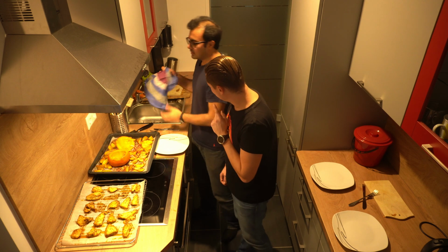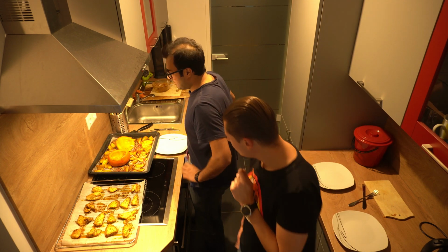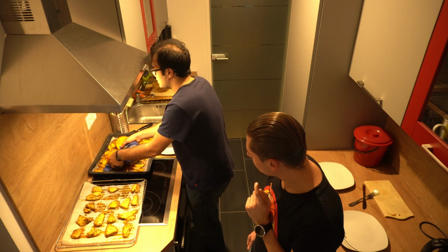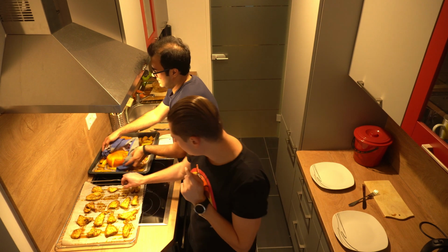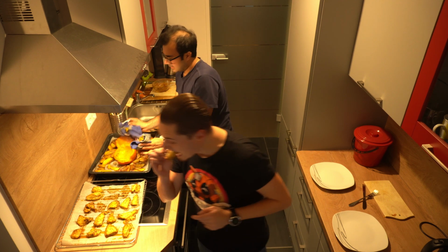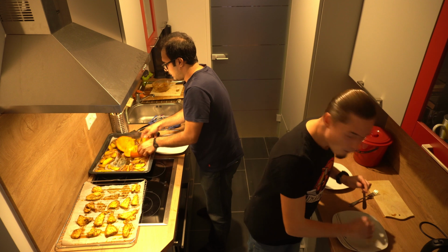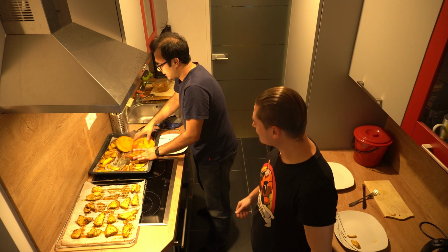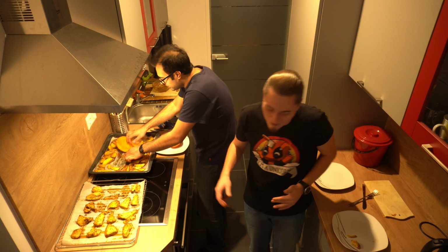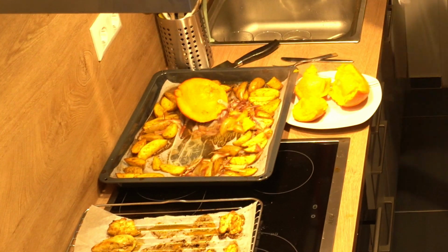You're not really gonna do that. I'll have to do it with the old cloth because that is some hot stuff. I really understand the fact that you have a deep trouble with the pumpkin. I can't pick it up. Hold on. 1, 2, 3. No, the pumpkin's completely trashed. Ah, that is so hot. Oh my God, that is hot.